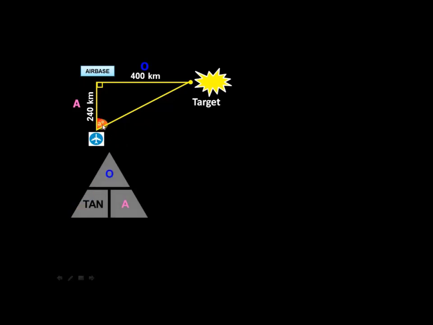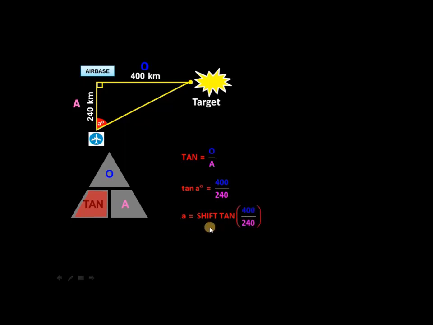We want to get A, but first we must find tan. Cover tan. We can see opposite over adjacent. This is the law for tan. We now replace opposite and adjacent by the numbers 400 and 240, and we get the next step. Now, we don't want tan A, we want A. We must go back. Go back to angle A as shift tan.